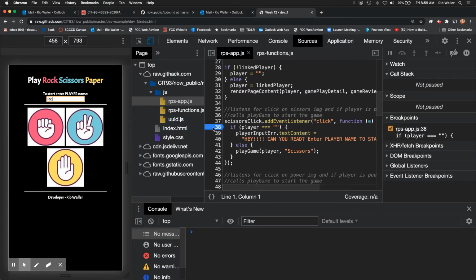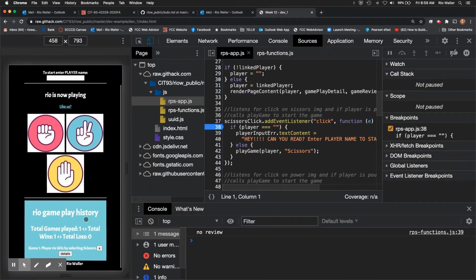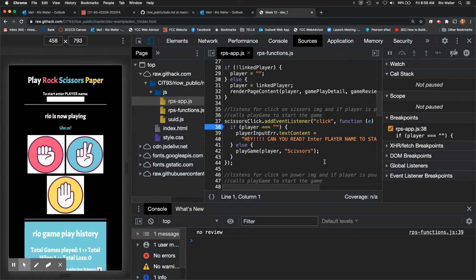As soon as I click, and that's what I'd want you to do, find a very beginning starting point of your code, put a breakpoint, and then actually click, and this starts your debug tools running, because now we've halted. The program is halted, and it's sitting here waiting for the next line of code to be executed.